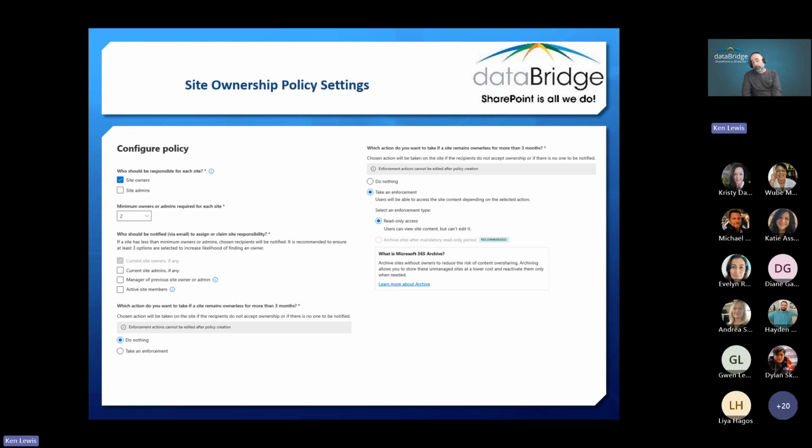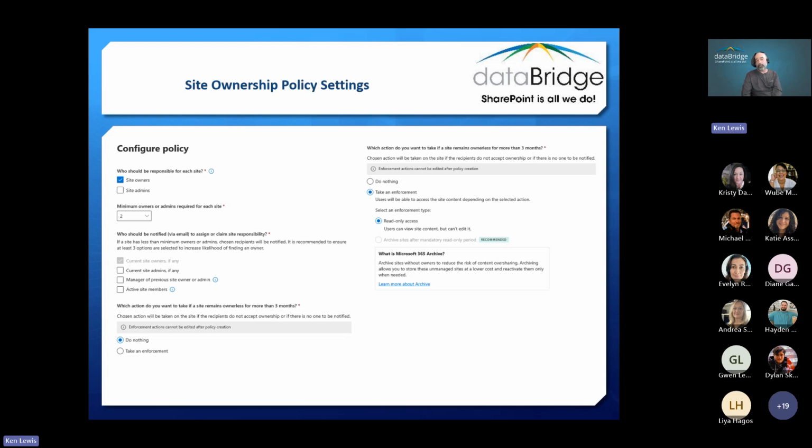You can send things to current site administrators, and you can send things to people who in the past have been linked as owners. So this works really well for staff who are still in your Active Directory but potentially have changed roles. But unfortunately, if somebody leaves the organization, all you're going to get here is that a site potentially is no longer under control because the 2 people who were owners have left the organization, and so you effectively have a count of 0.